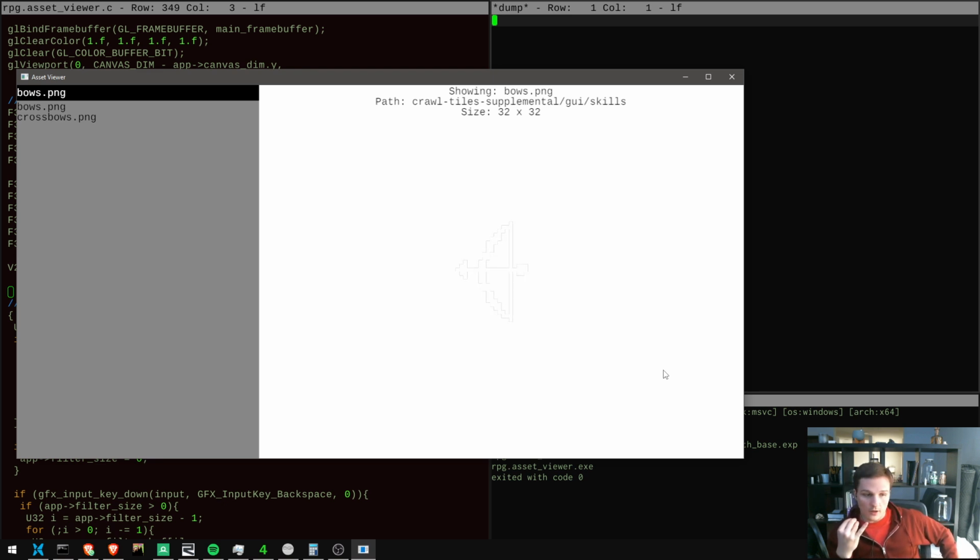But this is wrong, right? If I say that I have 2 pixels next to each other, and I need a blend between them, one of them's an opaque white pixel and one of them's a transparent pixel, I wouldn't expect you to tell me that it's 50% gray. I would expect you to tell me that it's 50% white, right?